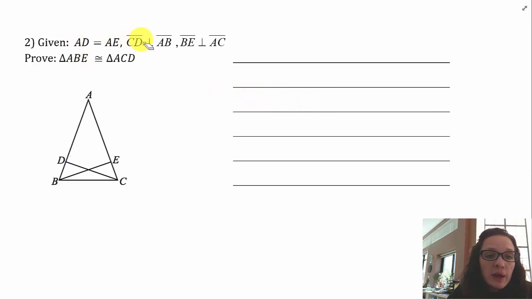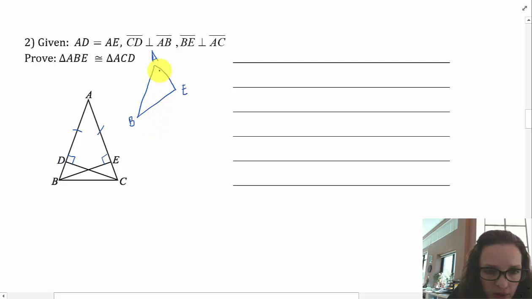Alright, so moving on to number two here, I have AD equals AE, CD perpendicular to AB, and BE perpendicular to AC. Prove triangle ABE equals triangle ACD. So I'm going to start marking up this diagram and see what that means. So AD equals AE and CD is a perpendicular and BE is a perpendicular. And I'm supposed to prove that triangle ABE is congruent to triangle ACD. So these guys overlap. So what I'm going to do is I'm going to redraw them. So I have triangle A, E, B, where I know that AE is right there and I have a right angle here. And then I also have ACD, where I have AD marked and angle D is a right angle.